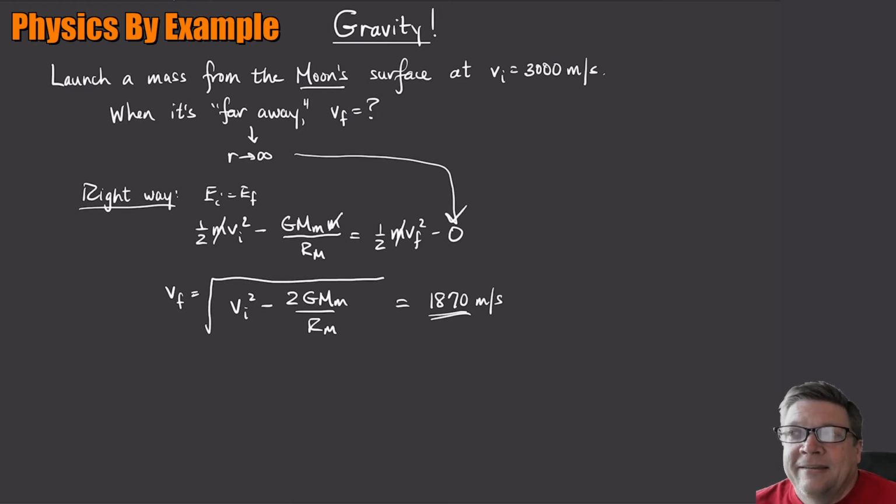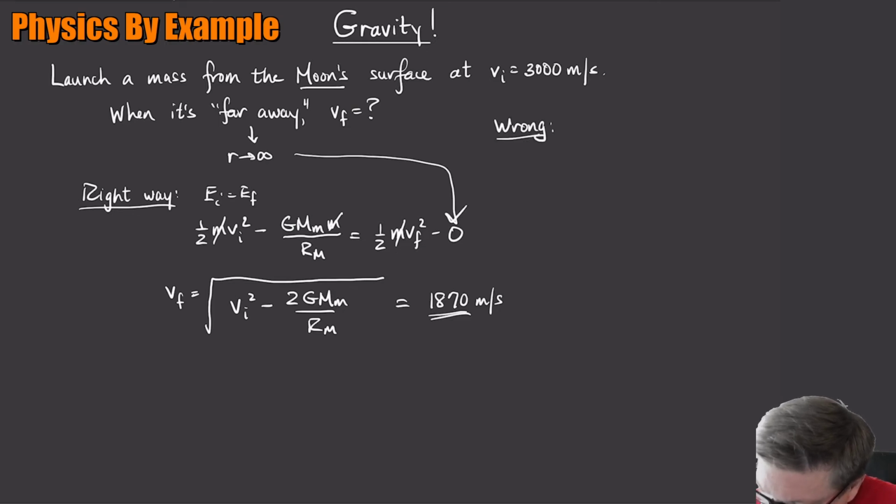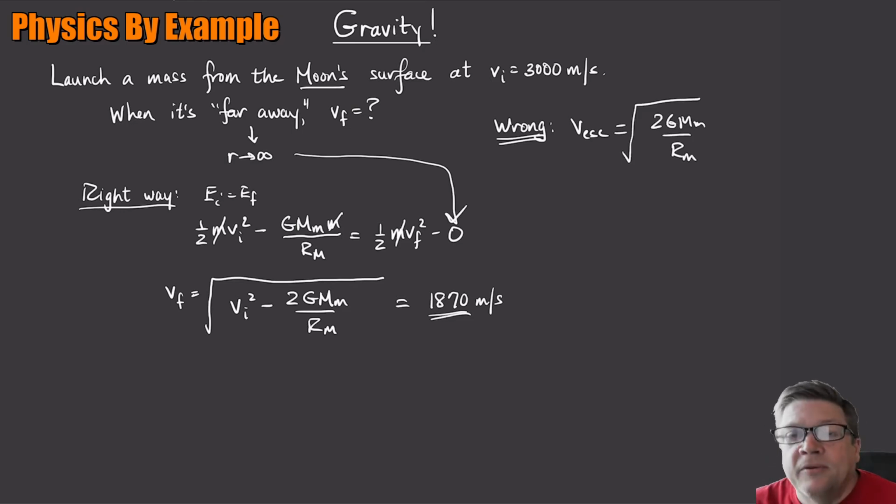Okay, here's what sometimes people will do, a shortcut. Instead of going through the algebra, what you might think you could do is this. Let me say that this is wrong. Calculate the escape speed for the moon, because that's pretty easy, right? That's just the square root of 2GM over R. If you calculate the escape speed from the moon, I did this, you'll get about 2340 meters per second.